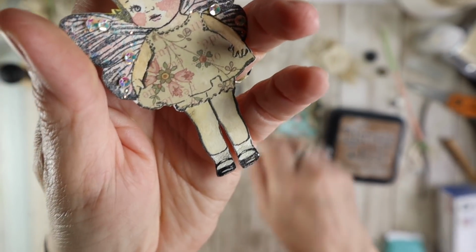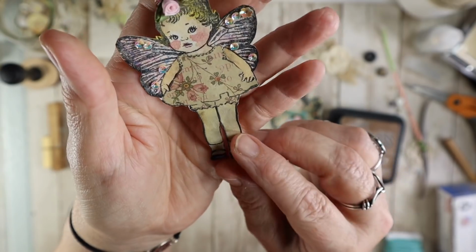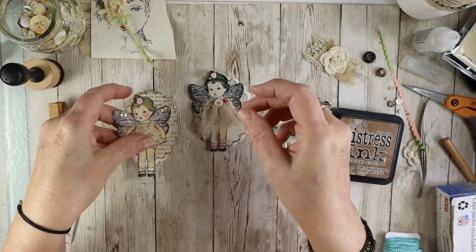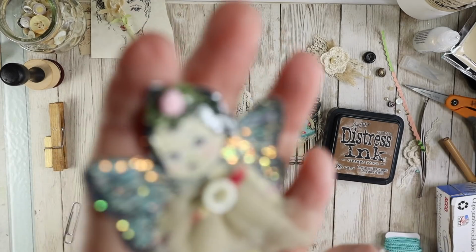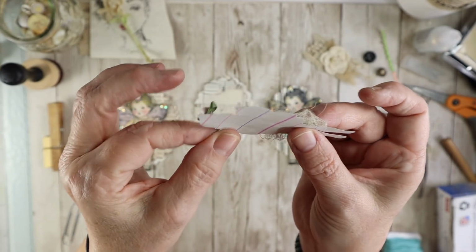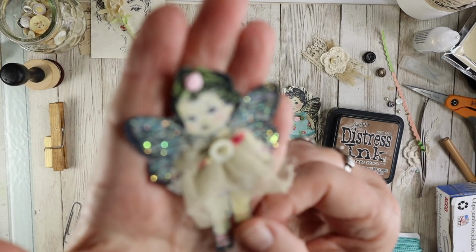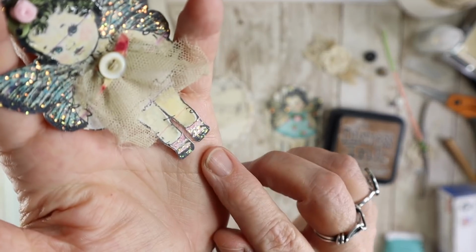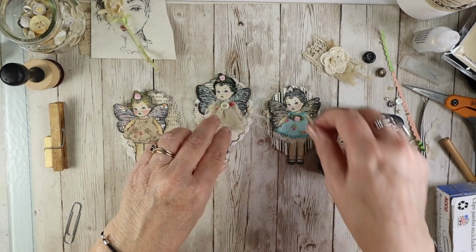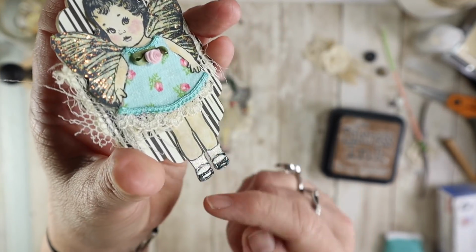I put the glossy accents on her shoes so they look like patent leather Mary Janes. And I added little itty bitty sequins to her wings. This one, I added the glossy accents to her hair, because this paper is kind of fragile, even though I'm going to be backing it. I should probably put another layer on there. In fact, I think I will. And I put glitter on her Mary Janes. And then I finished this one just so I could practice, and she also has the glossy accents on her Mary Janes.